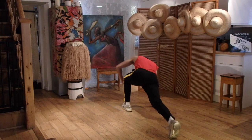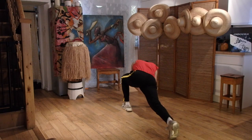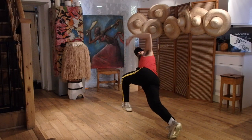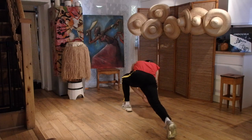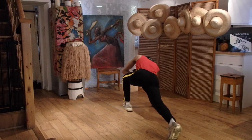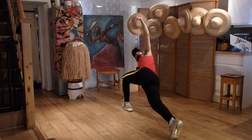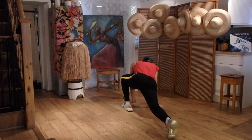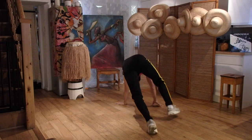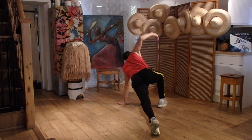Dois. Três. Quatro. Cinco. Twist a little more. Seis. Okay, then from here we lift the hip, change side, right leg, right arm, and move.